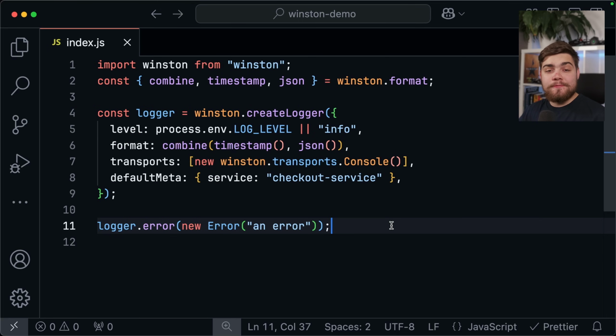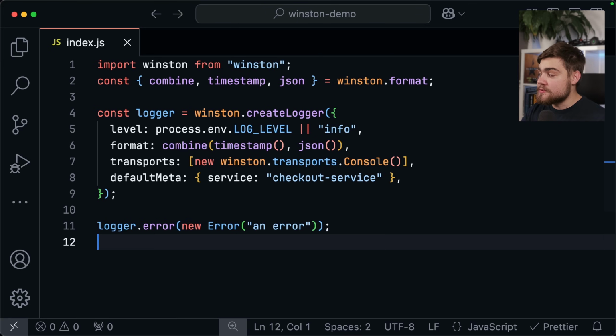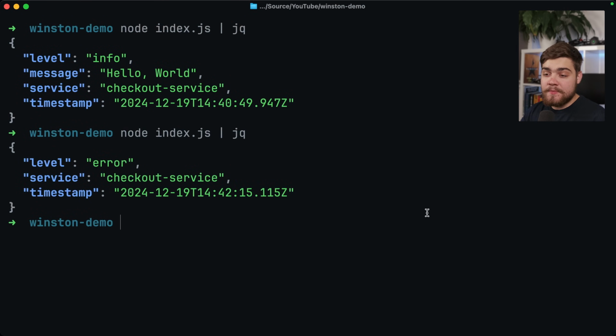So that's the basics of configuring and using Winston for logging, but let's take a look at how it handles errors, as I think this may actually confuse some when they first set it up. As you can see here, I'm going to do logger.error and then throw a new error within that log message. By default, it's actually not going to log anything with this error. So if I go ahead and run this application now, what you can see is we just get the level saying error, we get the service, and we get the timestamp, but we're not getting anything off of that error object like its stack trace or the message itself.